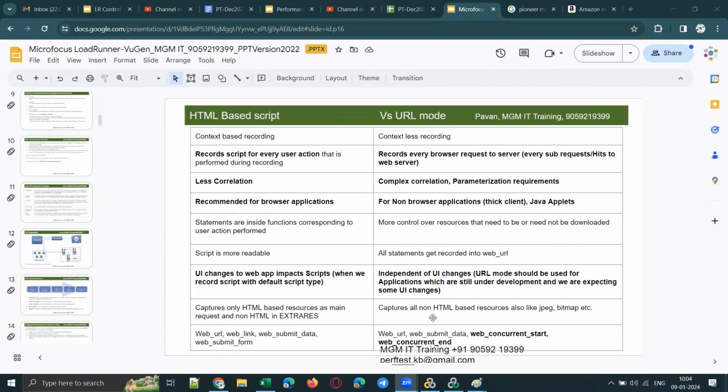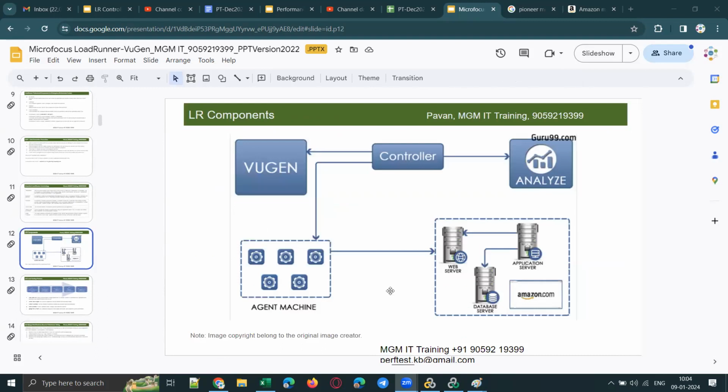Sir, Jayshree here, I have a question on the architecture, sir. How do we decide we need this many machines, and for this many users we want only this many machines? How does that happen? Good question. We'll discuss that once we complete scripting. Yeah, don't forget, sir. That is an important concept, okay? Very important concept. Okay, we'll discuss that.